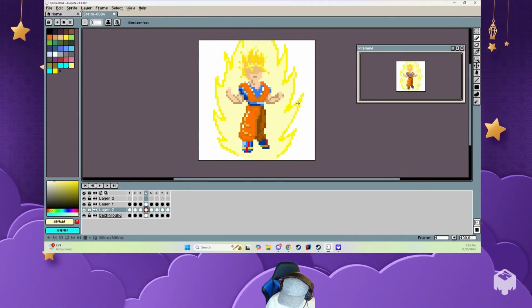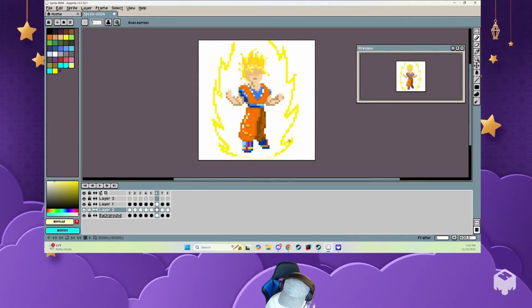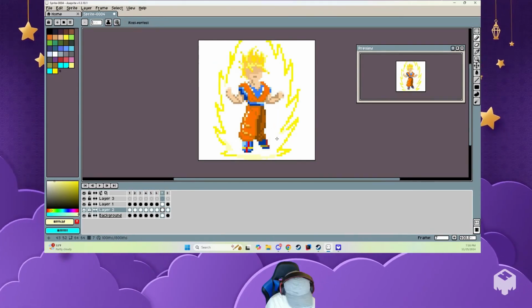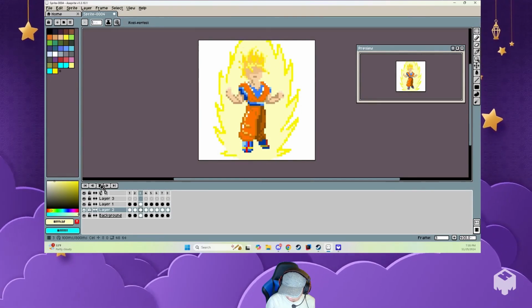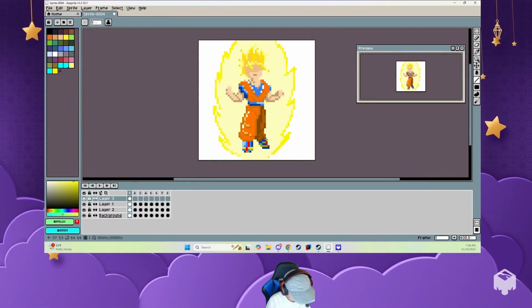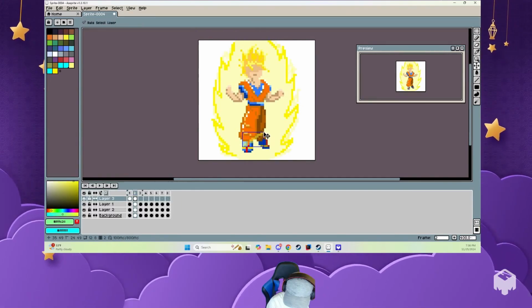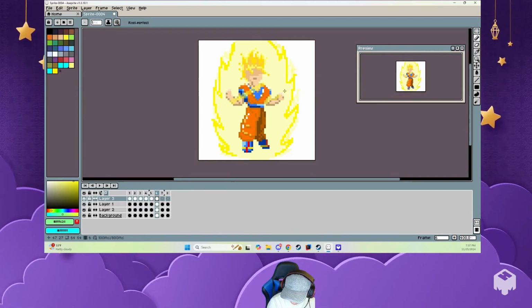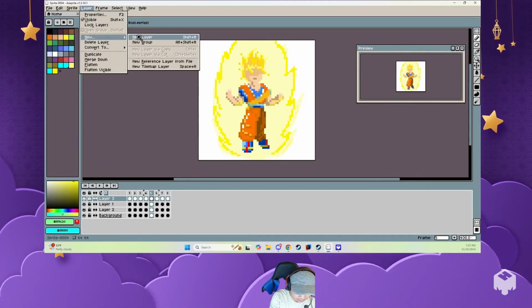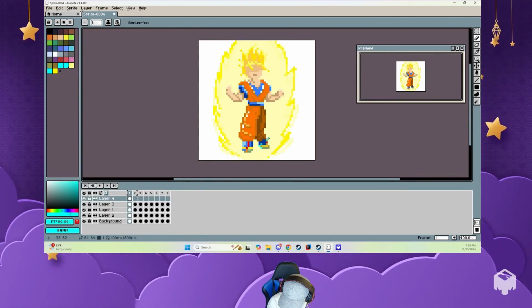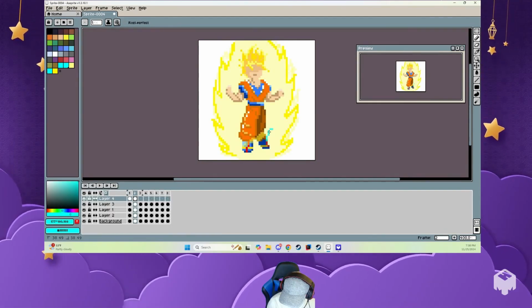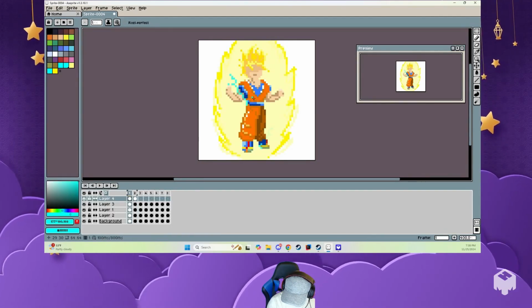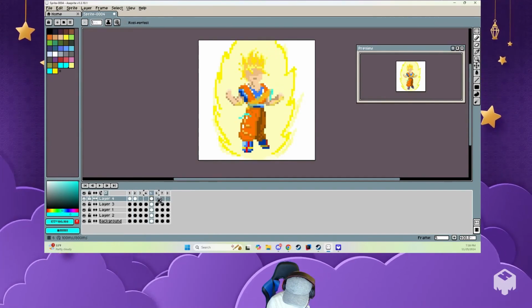I feel like I did a good job at deciding how I wanted to do things here, which includes him powering up as well as adding just a little more shine going up the body, as you'll see here. At least it adds a little more movement to the character without actually adding the movement. You'll see here that I'm also trying to see if I can add a little floating animation.